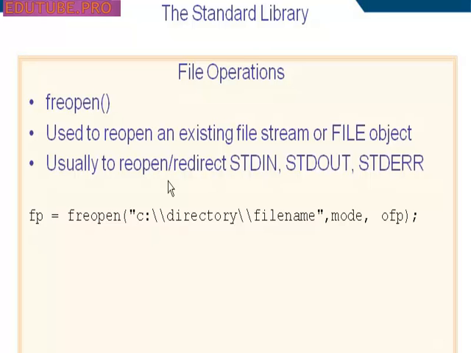Normally what you do here is you pass in standard in, standard out, or standard error as this old file pointer. And then that allows you to do redirection within your program, just like you would from the command line. So you can change the standard in to a file that you know is out there, or change the standard out to a file, and then just do a bunch of printfs. And the printfs will naturally go to the standard out, but you've already freopened it to another file name. So that's a common use of freopen.